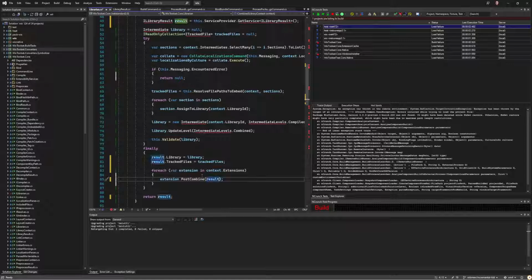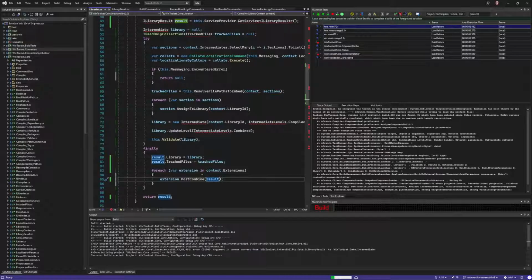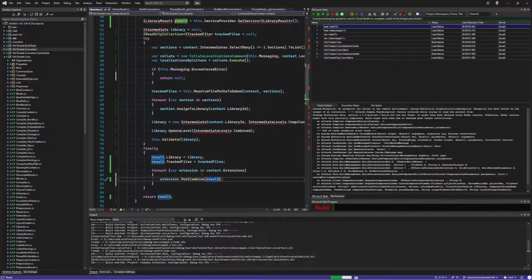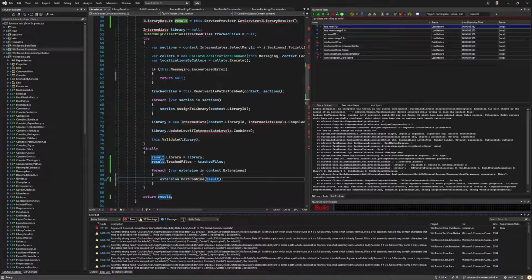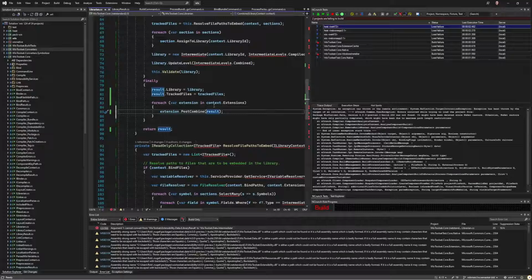So we got to pass the result to the post combine. Oh, no, this is because I deleted all the core and I haven't done a build here to get all my pieces resolved. I don't know if it's going to do a resolve or not here. There we go, it's getting better. Ugh. Cannot convert that to that. Okay, show me. But I just fixed that extension post combine. All right. Yeah, okay, fine.